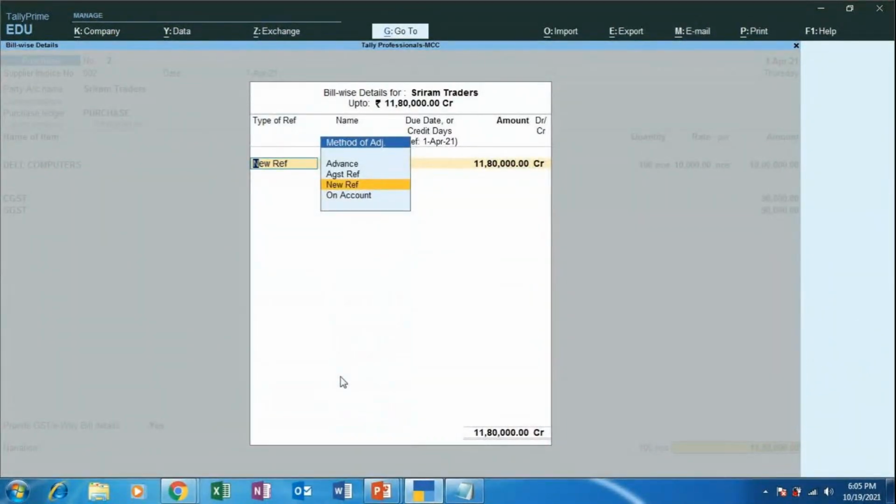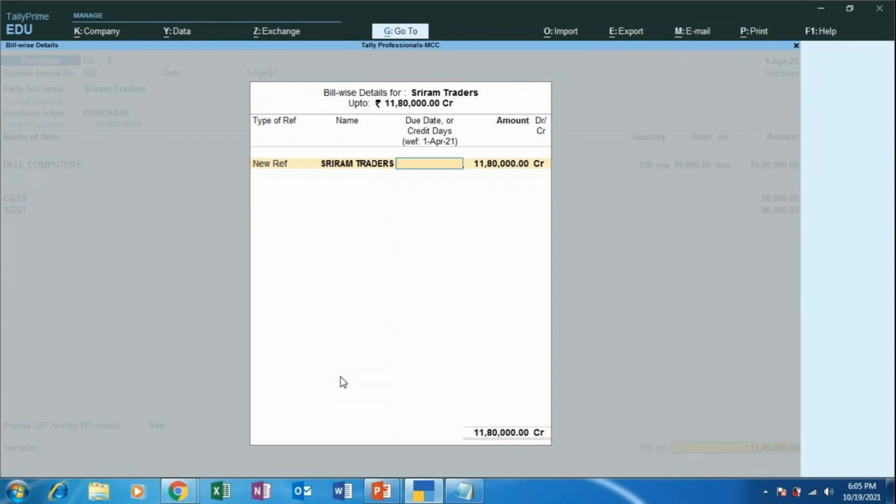Yes, ma'am. Okay. So type of reference here you choose new reference. Why? Because my company is purchasing Dell computers on credit. So new reference. Give the name as Shriram Traders. Due date.